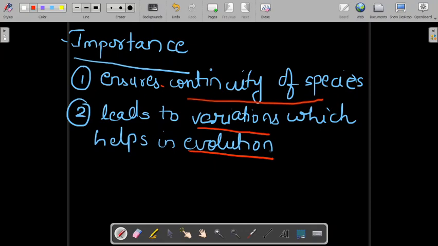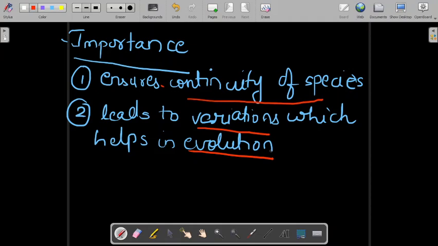Now, what do you mean by continuity of species? It is that when humans give birth, the generations keep on coming, and the human being, that is one particular species, is there for a lifetime. One particular species has been there since ages. When you talk about a species like the tiger, nowadays the number has been reduced. Why? Because there is less reproduction. Because there is a smaller number of tigers, there is less reproduction. And if there is less reproduction, there will be times when this species will become extinct, meaning they will no longer be available on this earth.